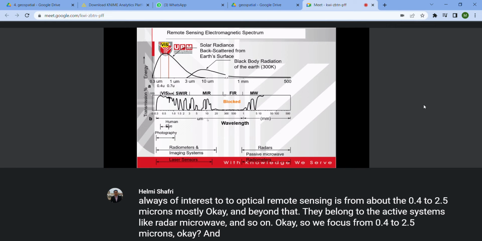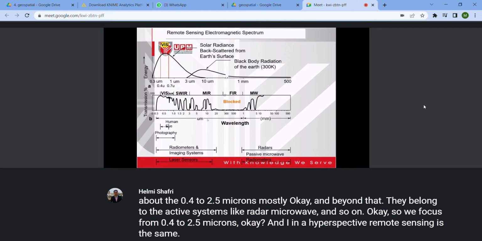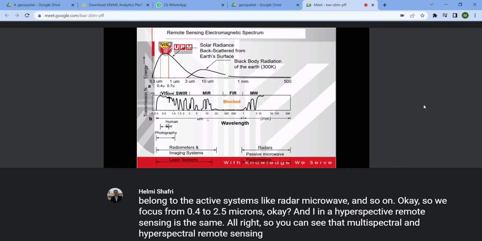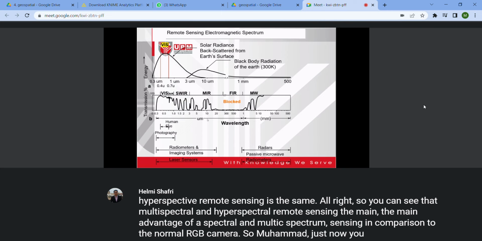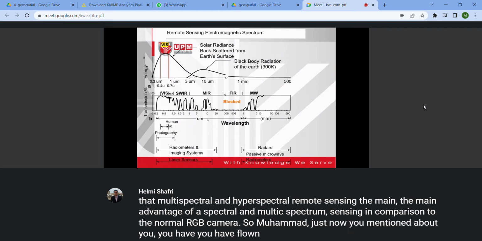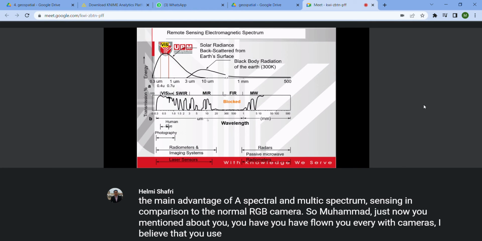And hyperspectral remote sensing is the same, right? So you can see the main advantage of hyperspectral and multispectral remote sensing in comparison to the normal RGB camera. Muhammad, just now you mentioned you have flown UAV with cameras. I believe that you use the normal aerial photography camera, right? Yes, sir.